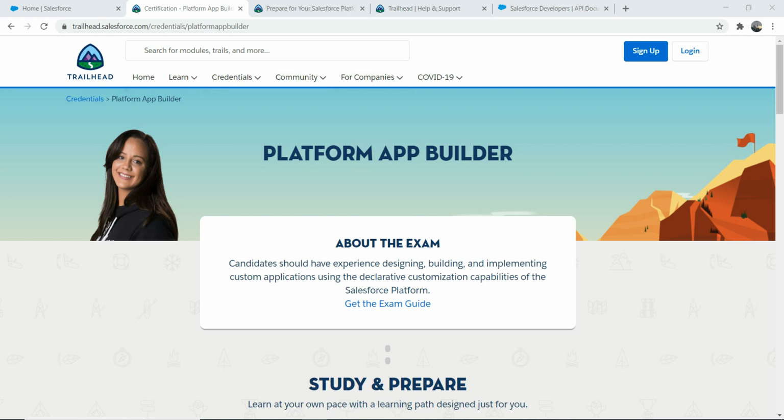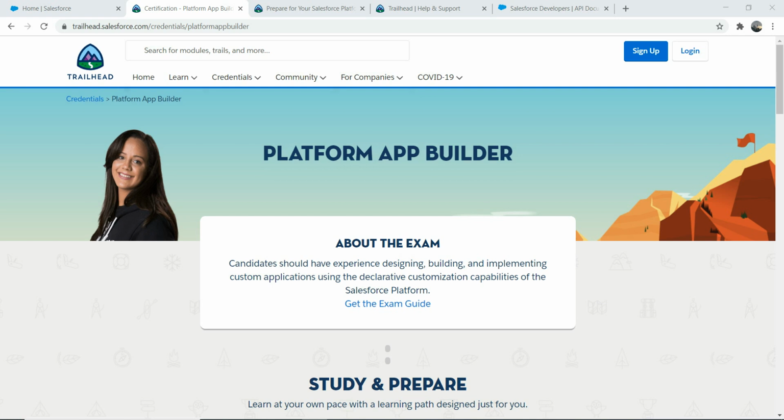Cool. So first things first, today it's all about housekeeping, and I'm gonna walk you through how to set up an org, and we're gonna look at the exam guide, and then we're gonna look at the content we're gonna cover. I'll be using Trailhead mostly to teach, because Trailhead has organized everything in a very nice and easy way. So I will use the Trailhead content to demonstrate stuff as we go along with the course.